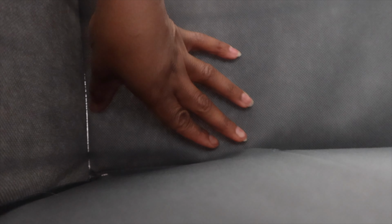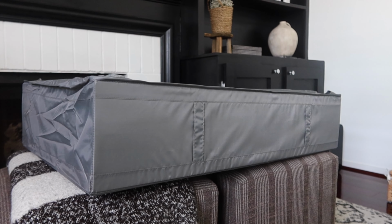This is a great organizer for the things that go under the bed, like your extra clothes, your seasonal clothes, maybe your extra shoes, maybe items that belong in a bedroom that don't necessarily need to be out. The price of this is $9.99, which is a steal. It is humongous, so a lot of items could fit in there. I could guess that about 20 pairs of shoes can fit in there, which is a lot of shoes. So if you're looking for a storage case that goes under your bed, I would definitely recommend this one.